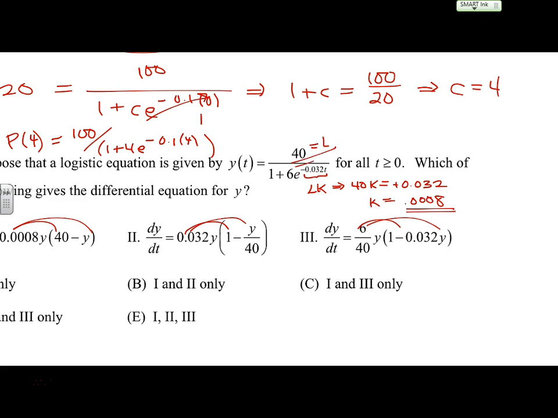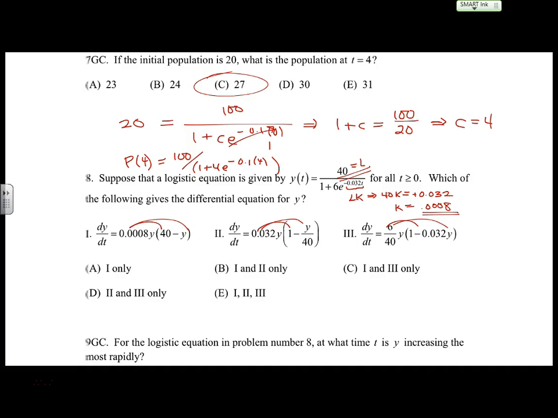Yeah. So I have L, and using my formula from up above, I have K times Y and L minus Y. So number 1 is definitely true. So forget that, and 1's in all of them. So then if we multiply, 40 times 0.008, move the decimal place 1 and we have 0.32. I think that ends up being 0.32, right?